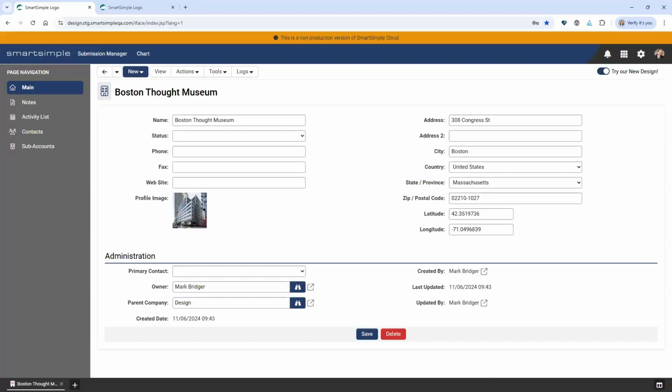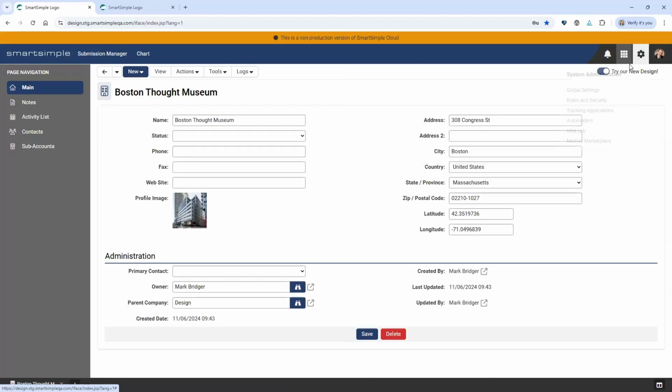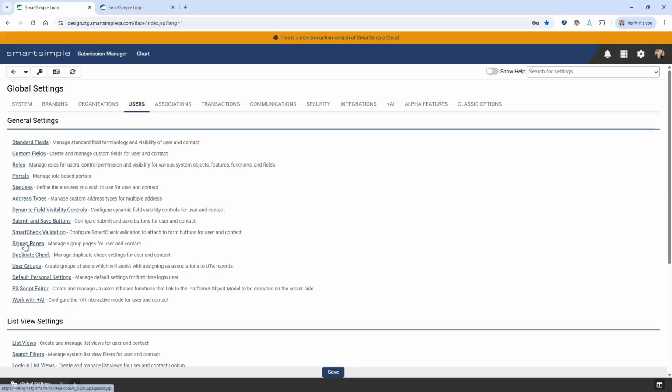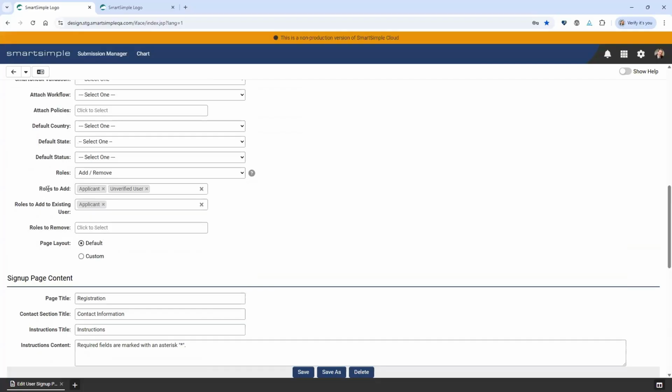Oh, I wanted to talk about invitations. Again, I didn't configure this one, so my apologies. With invitations, sometimes people invite someone to participate in an application, and when they do so, the person will click on the setup sheet, and then it associates that user with the application. Now, I'm going to jump into the user signup page here. When they get associated, the user will get the roles associated with that signup page.